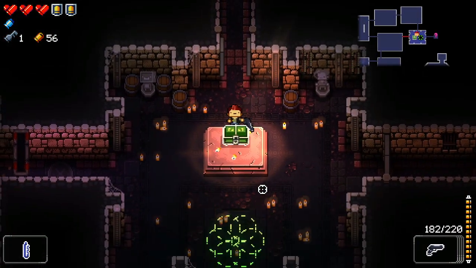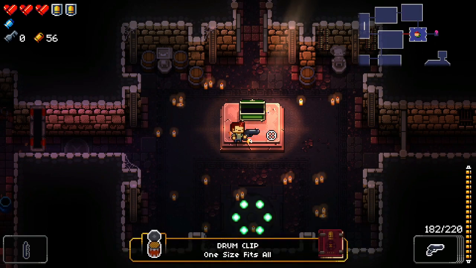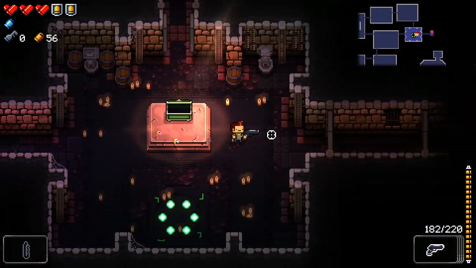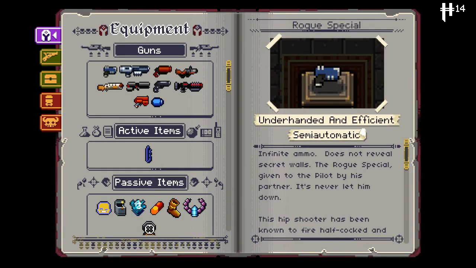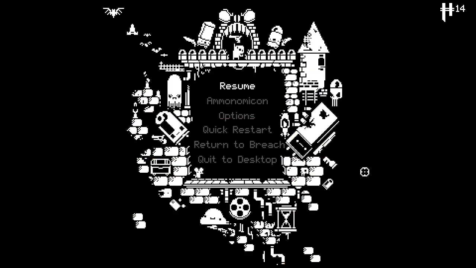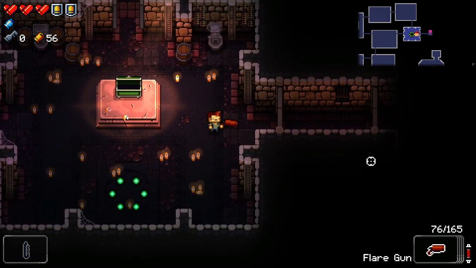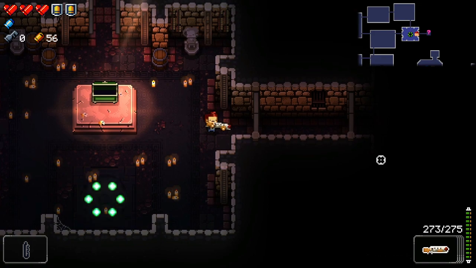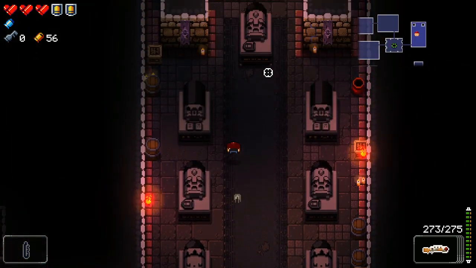It's probably worth trading some of them in, if I get the opportunity. A drum clip. One size fits all. Another weapon. I'm pretty sure? No. This is an extension of a clip, isn't it? This is an actual accessory. Increases magazine capacity for all guns. So now all the guns on the side of the screen have more space before a reload. So that's actually a really good thing to have. So I might use this shot grub. It's a grub. But it can poison things if I use it correctly.